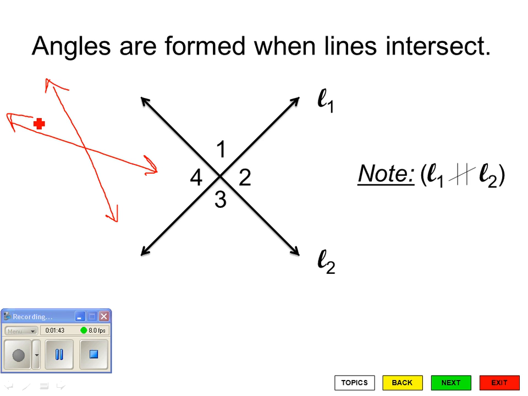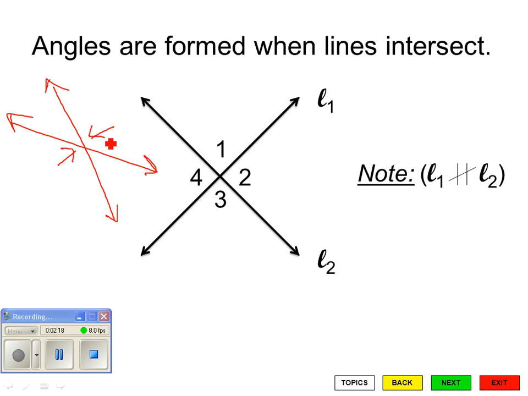No matter how you drew yours, if I look at this angle and this angle, what looks to be true about those 2 angles? They look the same. I don't care how you draw 2 lines, if they intersect each other, these angles that are across from each other are always going to be the same. It's physically impossible to draw it any other way. What's always going to be true about the other 2 angles here? They're always going to be the same.